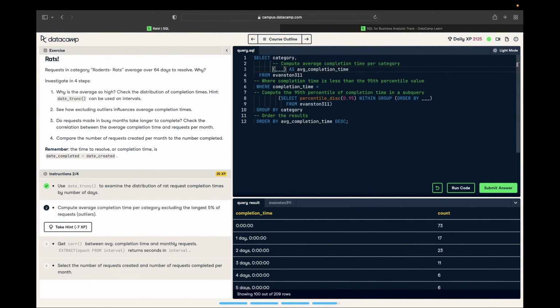Category is average of completion time. Order by completion time.